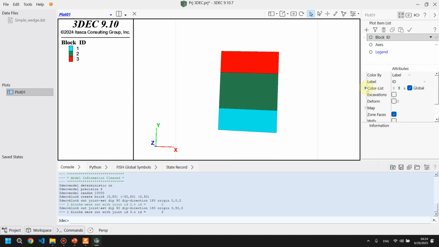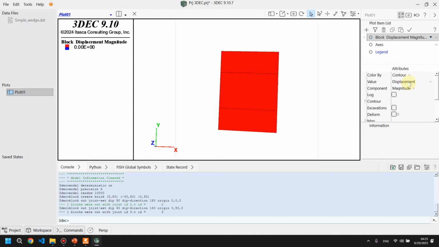So you can select any desired attributes or output you need. For example, about the label, or color by, about the label, about the ID, extra, face group, face ID, fixity, fluid property, group, joint set, or any output you want, and the zone group if you have.